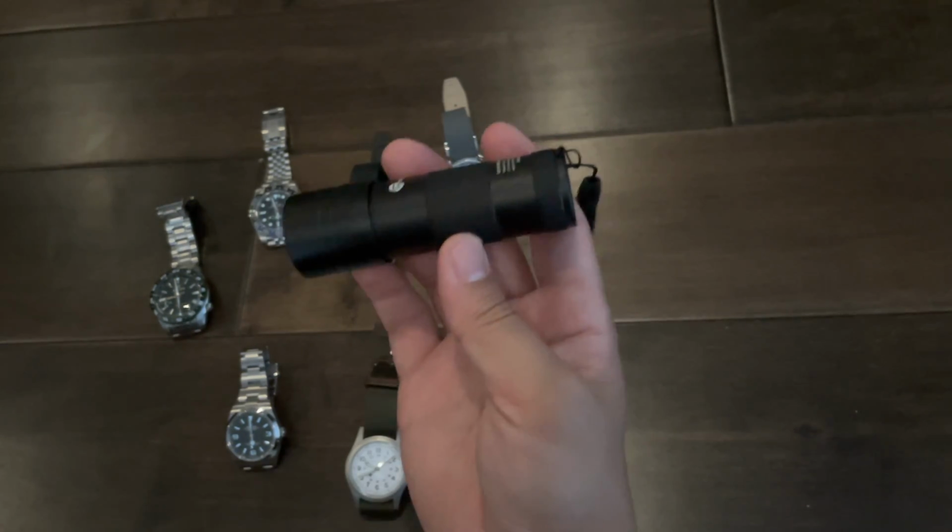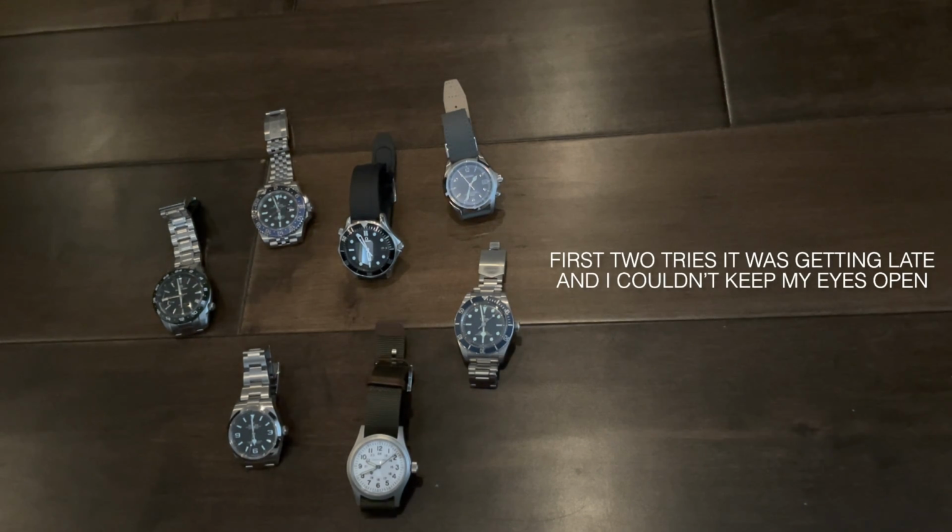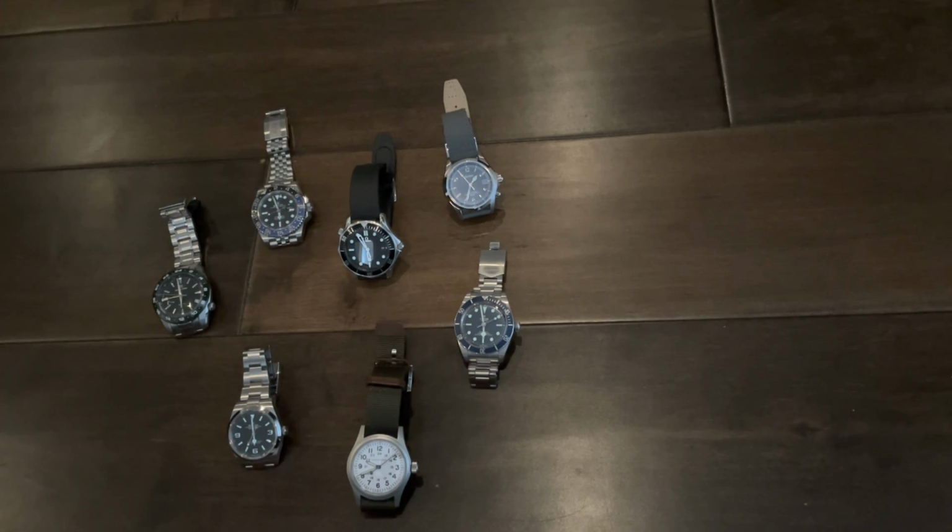All right, so I have this UV light here. It's funny, this is actually the third try here. It surprised me how long the lume lasts. So this is my third shot, but what I'm going to do is shine the light on each one of these watches for about 10 seconds each. And then, amazingly enough, we're going to let it go for 6 hours, because the last two times, 1 hour, 2 hours, 3 hours was not enough.